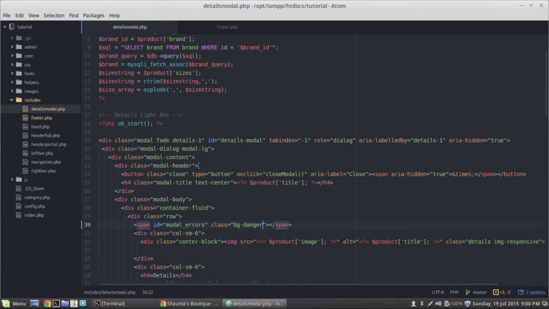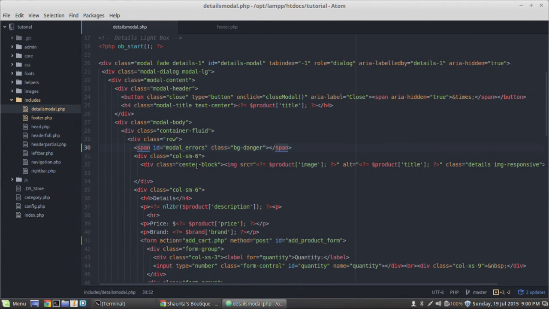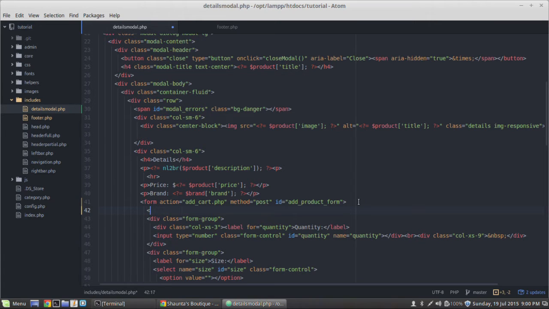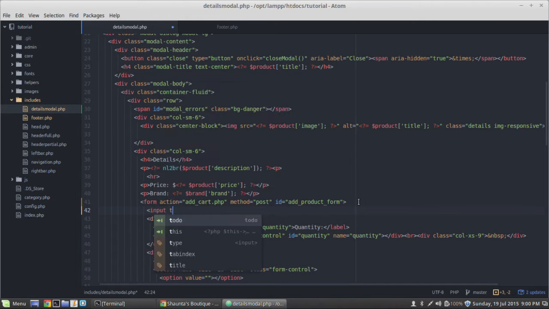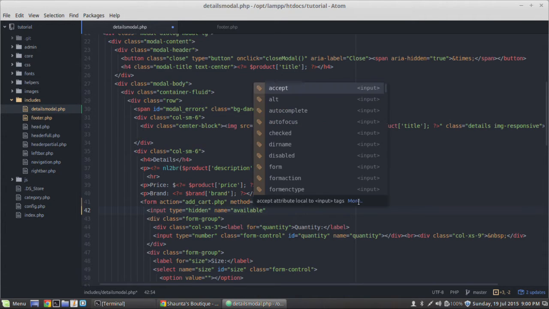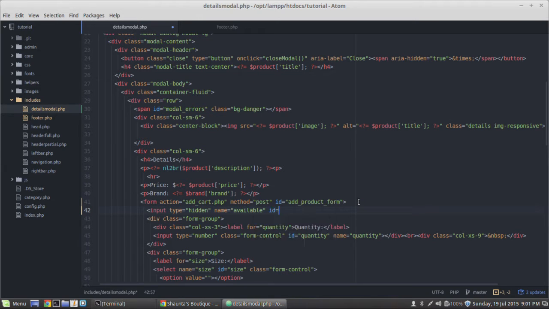In our details modal, in the form element here, we're going to add a hidden input. So we'll do input with a type equal hidden. We're going to give it a name of available, and we're also going to give it an ID of available.